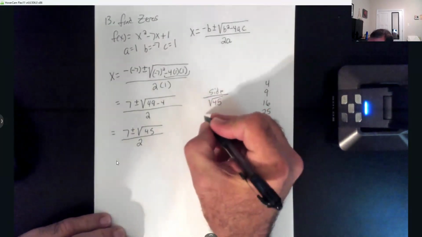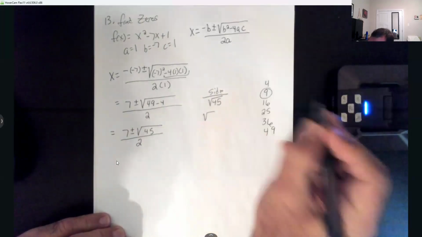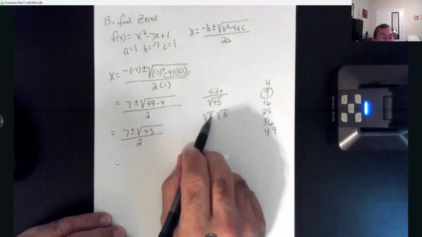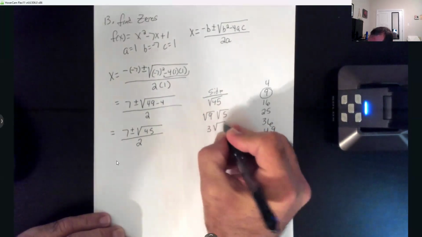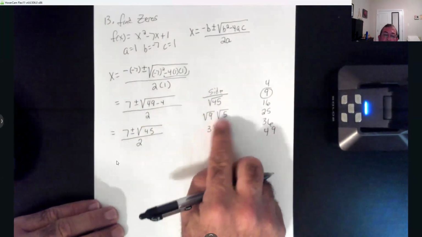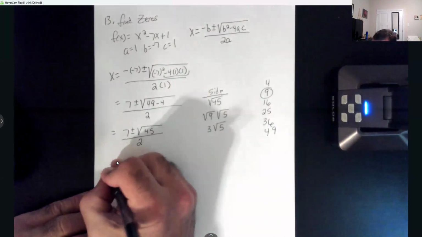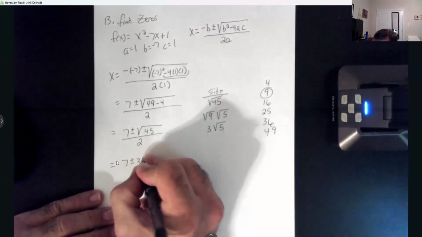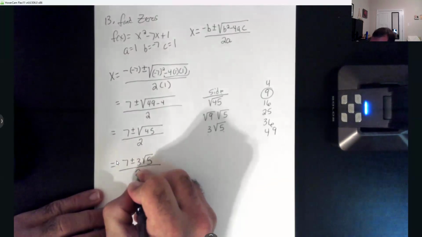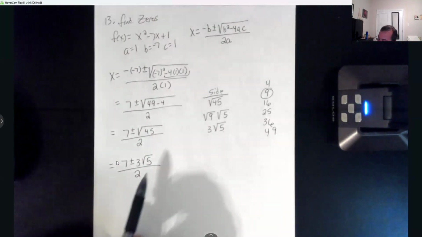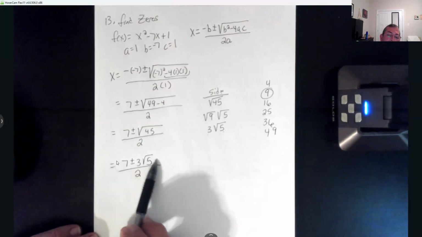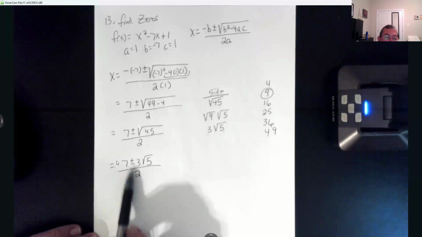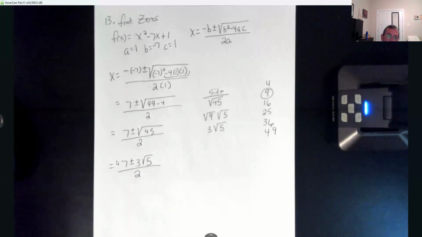Okay, so, Nat, you're on the right. It is divisible by 9, so we would make that a 9 and a 5. And then the square root of 9 gave me a 3, and then my square root of 5. So remember, this is now the simplified form. So that's going to equal 7 plus or minus 3 square root of 5, all over my 2. Y'all, since the radical does not simplify any further, I cannot go any further, because the 3 numbers on the outside, these 2 numbers will not divide by the 2 and make it any simpler, okay?